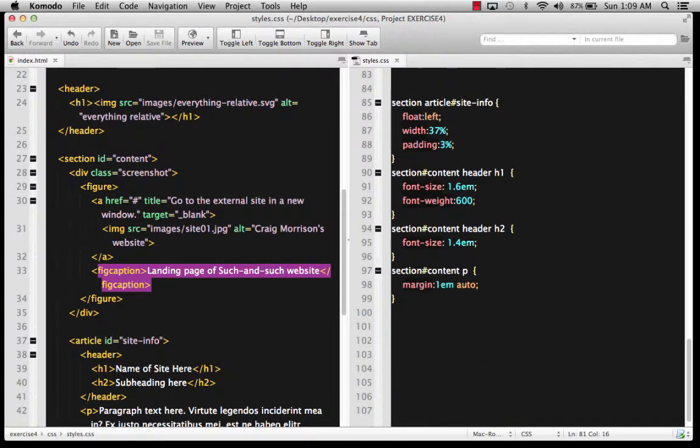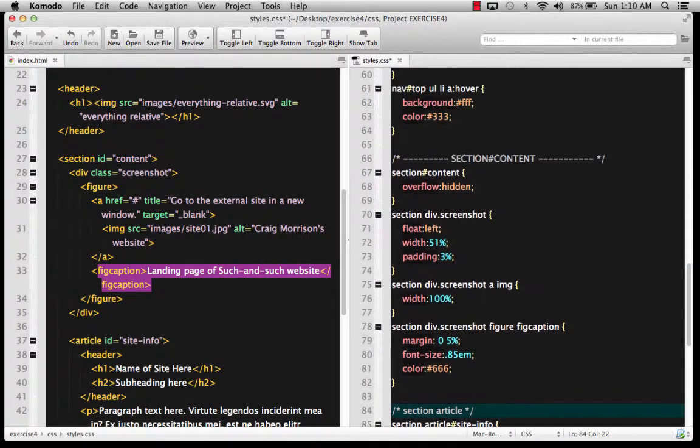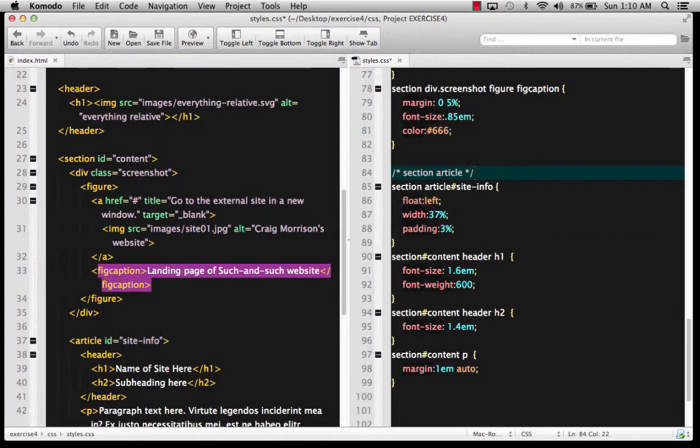I'm going to go down here, and let me actually put a couple of comments in here. So section, article, and that way it's not a giant area like this is, but we can offset it a little bit.